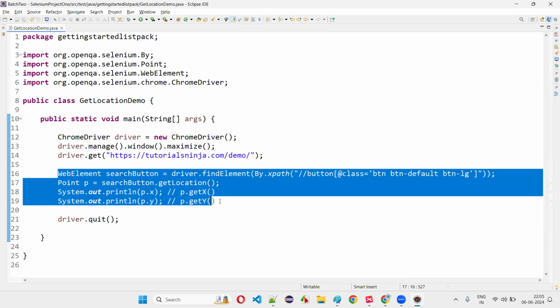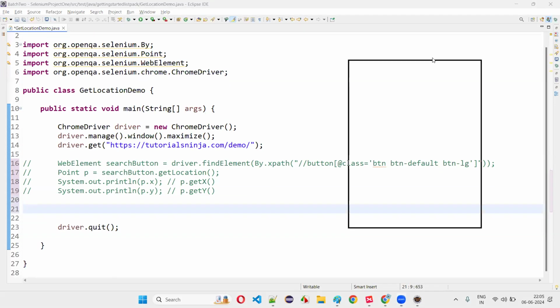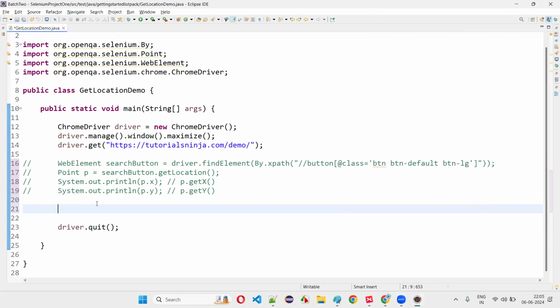So instead of writing like this, is there any simpler way to write it using the method chaining mechanism? Can anyone type in the chat box? I want to write it in a single line, along with the print statement. In a single line you have to get the X coordinate position, and in another single line the Y coordinate position. Using method chaining, you don't have to write this many lines; only 2 lines should get this done.